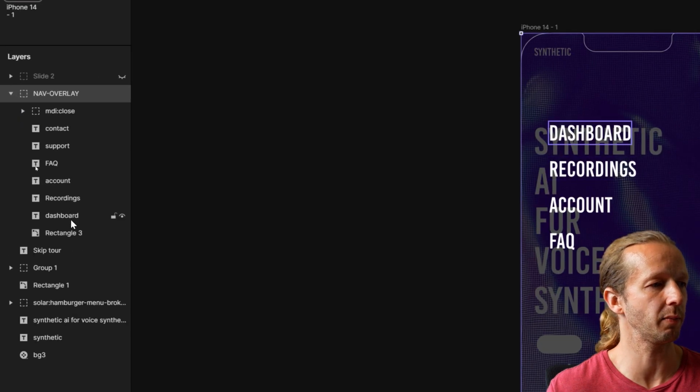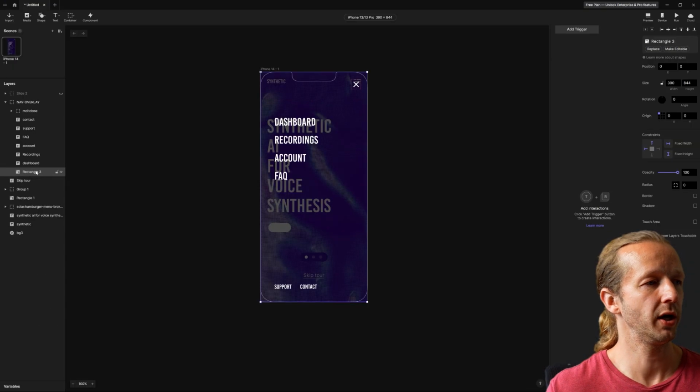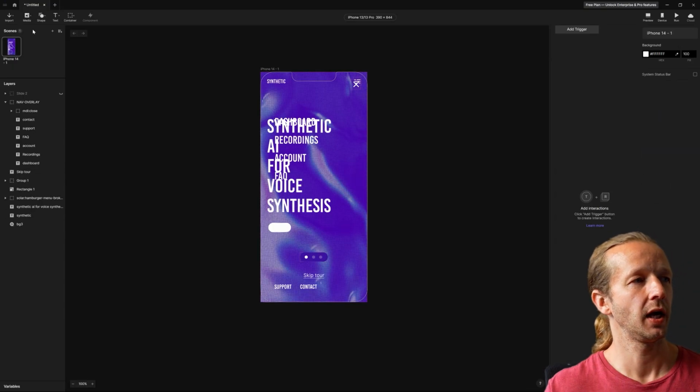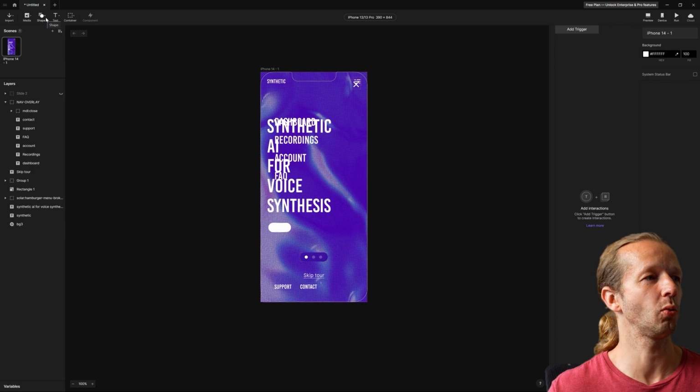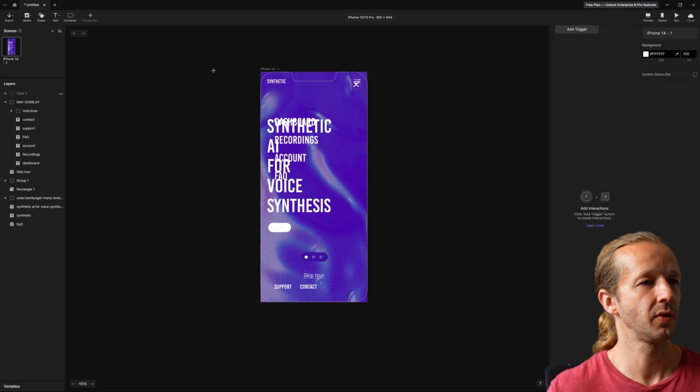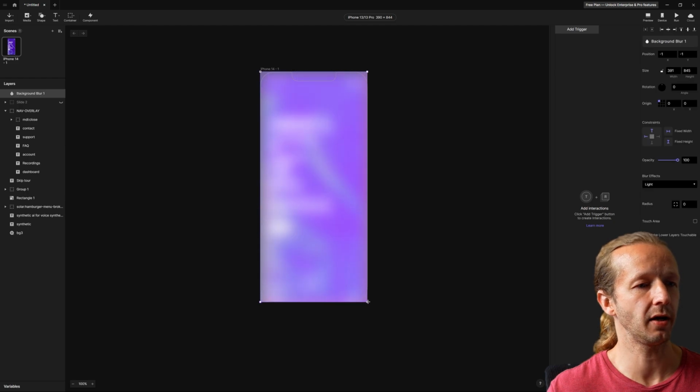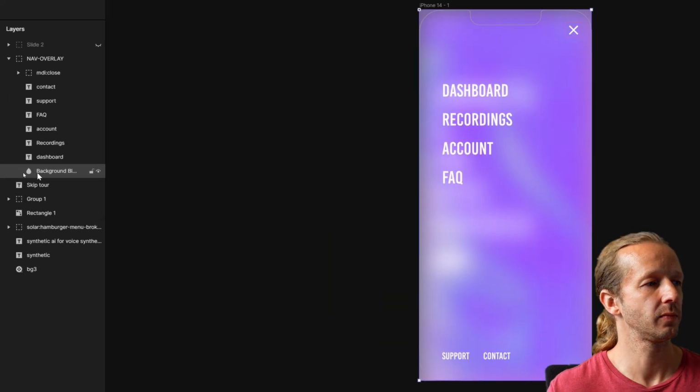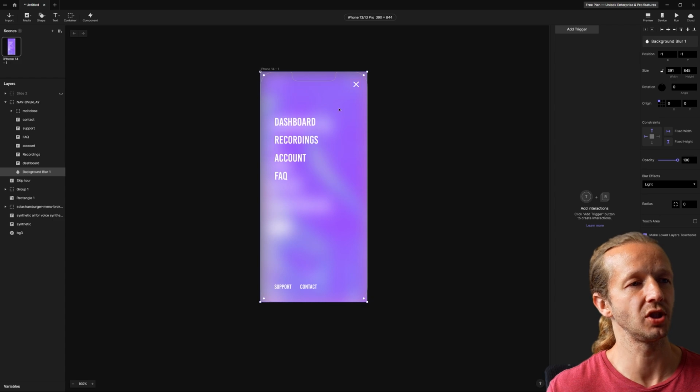So we're going to open this up right here. We can see rectangle 3. We don't need that. We're going to delete it. And I know it looks like crap right now, but what we need to do is just go to Shape, choose background blur right there. When you do that, we left click and drag the entire width that we need, and we're going to drag this over inside of the nav overlay group, just like that. Now you have some options here in the property inspector. Mainly the one that we want to adjust is the blur effects.